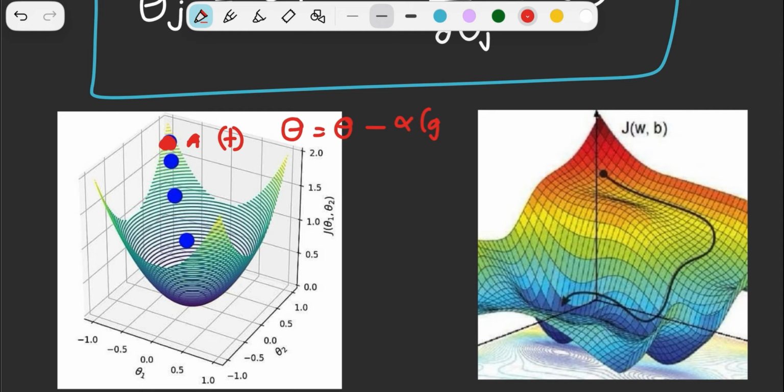Then you calculate the gradient at the point that you're at, and you get a new value which is smaller, closer to this point. You do that again. You calculate the gradient where you are. If the gradient is positive, you still subtract to move in the opposite direction, because increasing values of theta is bad. So you keep subtracting and decreasing until you reach the lowest value, where you have the least amount of errors. Those are the correct values of theta that you would have guessed.